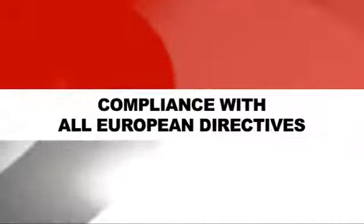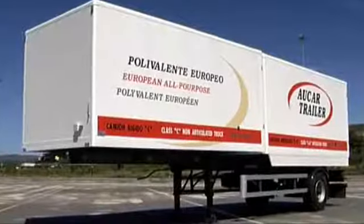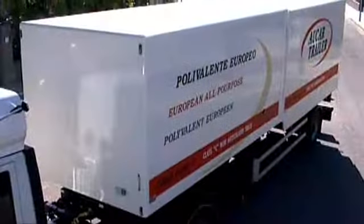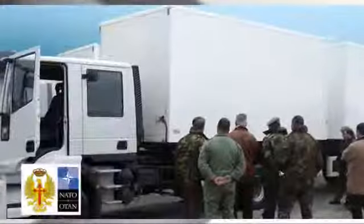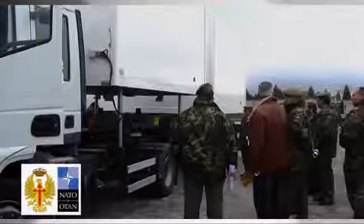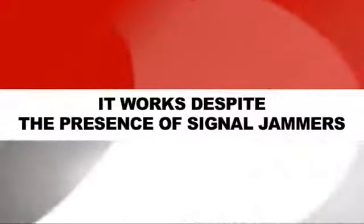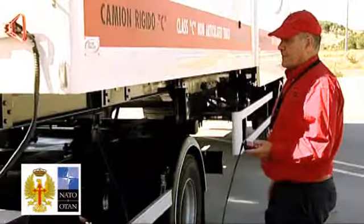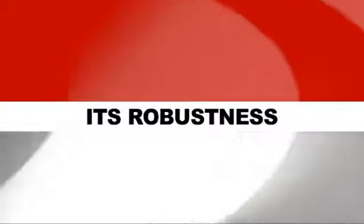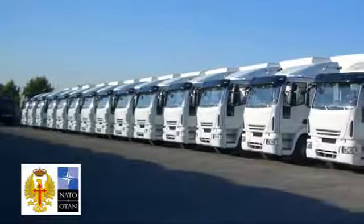Compliance with all European directives: you will not experience any difficulties registering your All-Purpose Trailer Truck with your driving school. The truck not only complies with all the measures and details contained in the European directives, but it also has a straight roof which complies with all regulations applying to closed-box vehicles. The all-purpose European trailer was chosen by the Spanish Army to be used in their driving schools because it works despite the presence of signal jammers. The remote control can be operated through an emergency kit in environments where radio frequency is restricted. Because of its robustness, the solid design of the truck allows it to be used intensively, so it is the best tool for training heavy vehicle drivers.